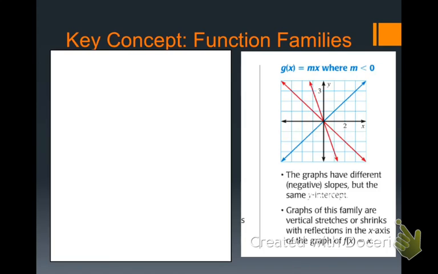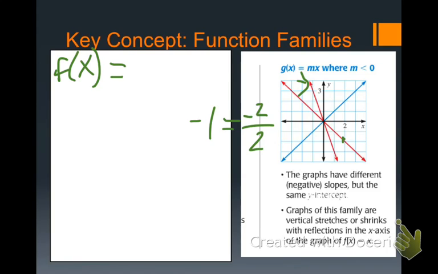But again, we can find the equation. So let's do this one first. Let's see, it goes through the point (2, -2) right there. So let's count from the origin. It has a rise of negative 2 over positive 2 to the right. So that's actually equal to negative 2 divided by 2 is negative 1. So if we were going to write that one, f of x equals, we could just write negative x. Remember, the 1 is implied.